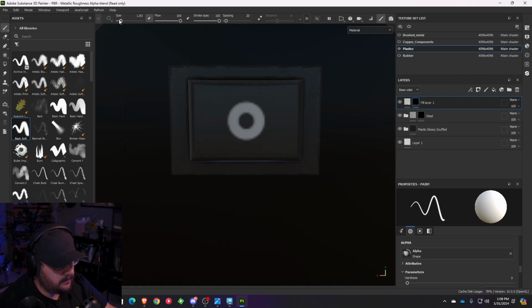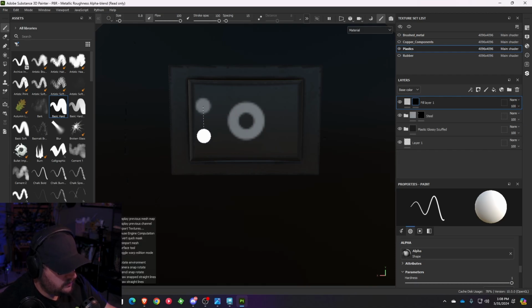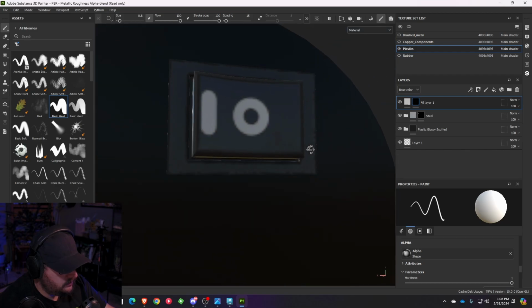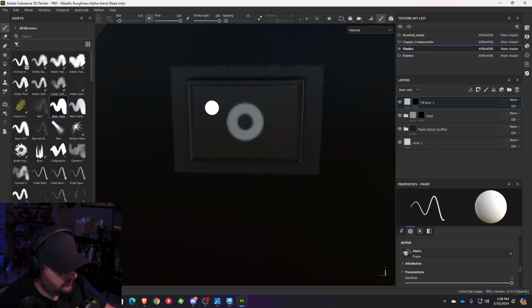The thing is I want to match the thickness of this, so we actually might do a basic hard, especially because it wouldn't necessarily be a soft material. I'm thinking like 0.8. 0.8 is probably pretty good. Go boom. Boom. A little bit further in.